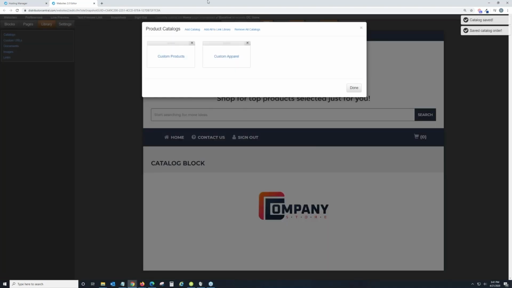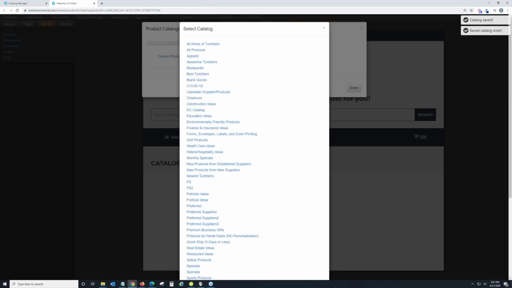So in order for it to appear in that list, when we were creating the catalog and we gave it permission to our main account, that's how it appears in this list. If you just create the catalog and you don't give permission to use that catalog on your main account, or whichever, if it's in a child account, the website's located, it won't show up in this list here. So that's how you'll know, hey, I just created a private catalog with custom products. I can't load it on my website, it's not in the list. You probably forgot to give it permission to the account.